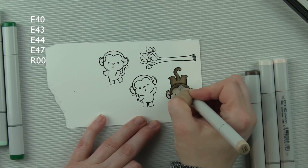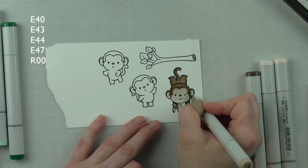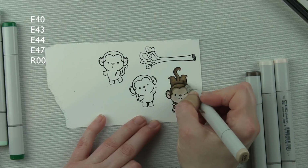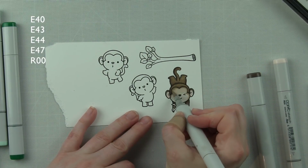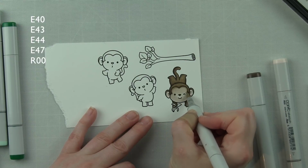So I added the birthday sentiment on the inside. If you don't need a birthday card, you could add anything to the inside of the card. It does not have to be birthday themed, which I absolutely love. Makes the design much more versatile.